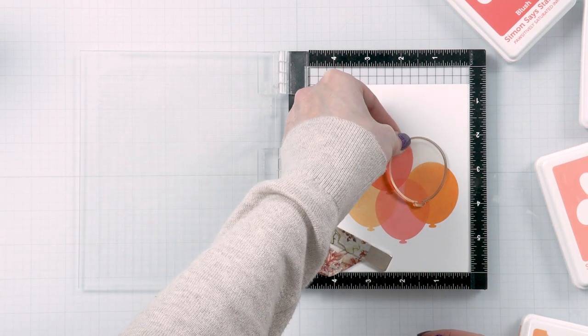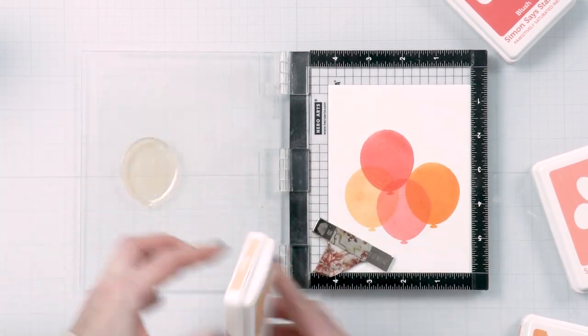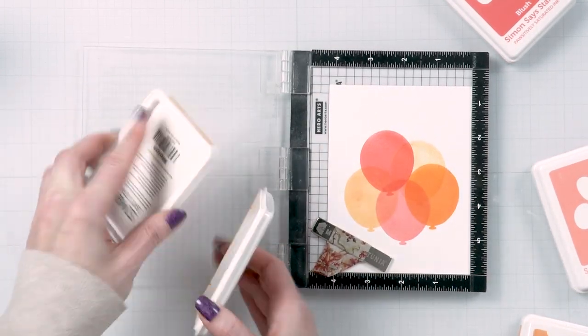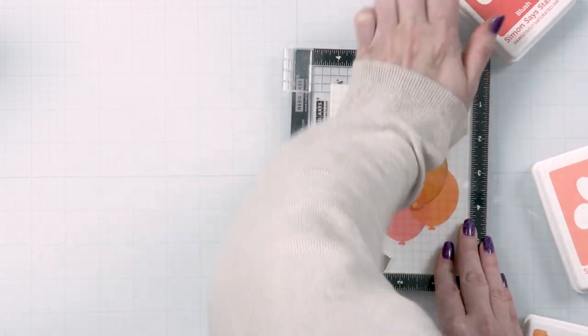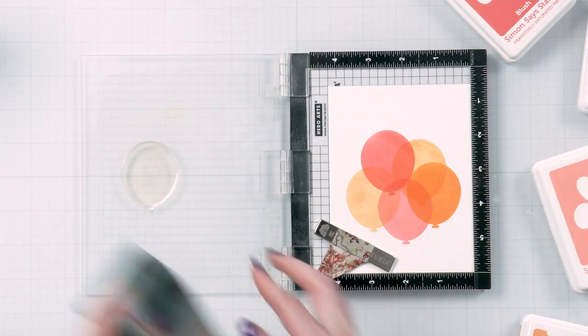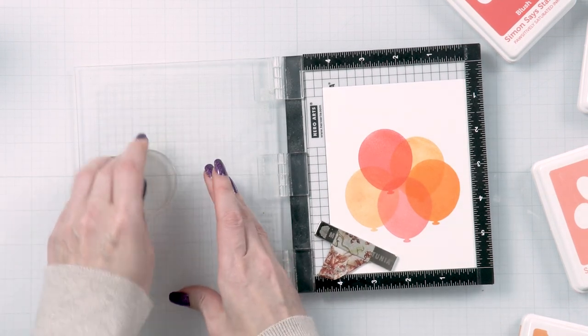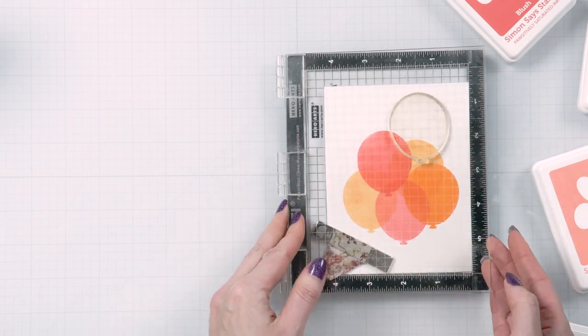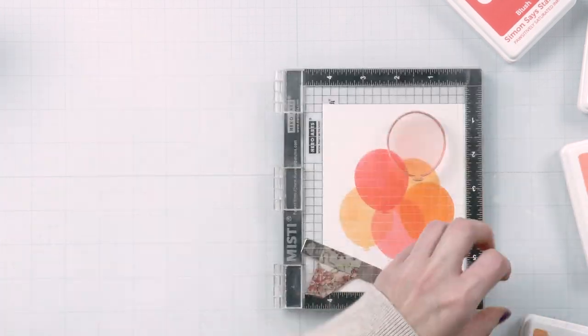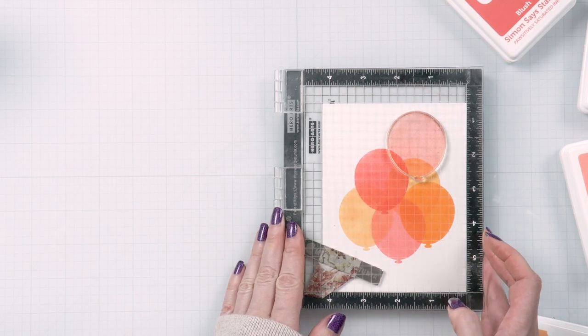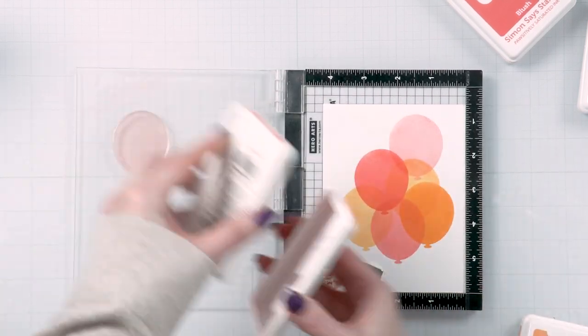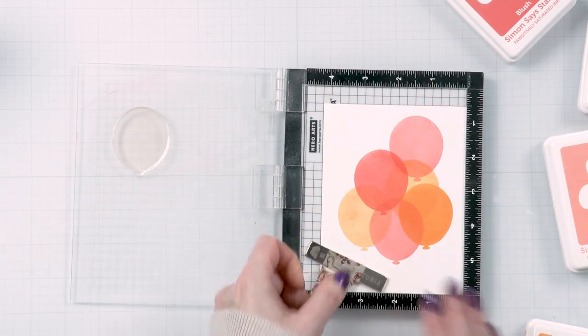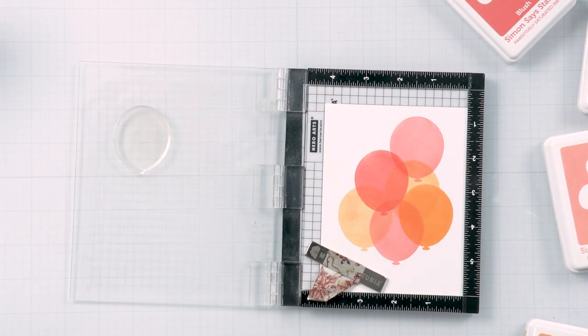These inks are perfect for this type of stamping. I picked four colors of ink for each background. I stamped three balloons in the bottom row, the next two balloons in the row above it, and two more balloons at the very top row - so seven balloons in total. The fourth color of ink that I used for this background was blush, and this is the darkest and the most vibrant color. I planned to have the balloon stamped in that color mostly centered on my panel, as that balloon color was the darkest. I needed to have that balloon in the center to have the most pleasing balloon placement.